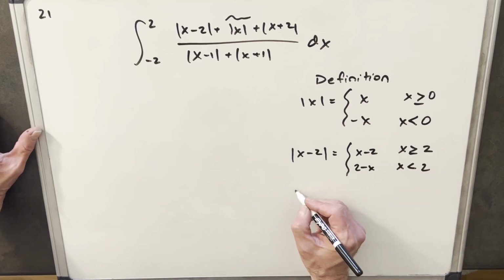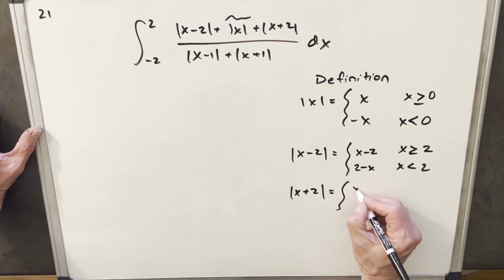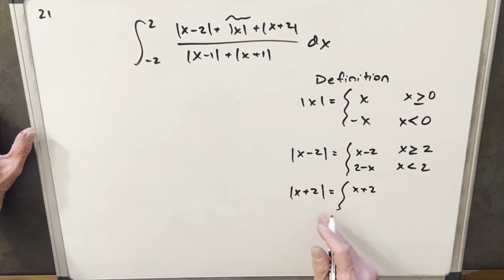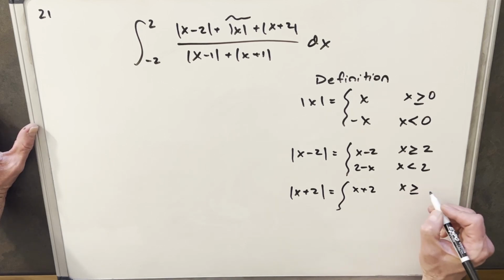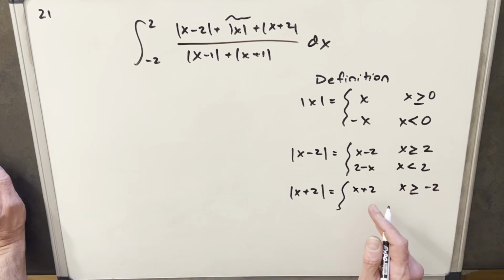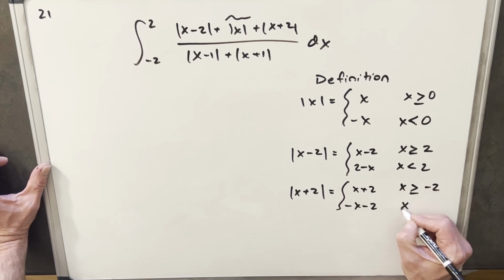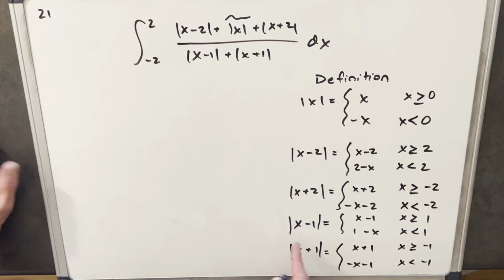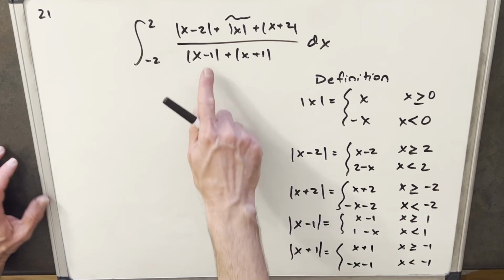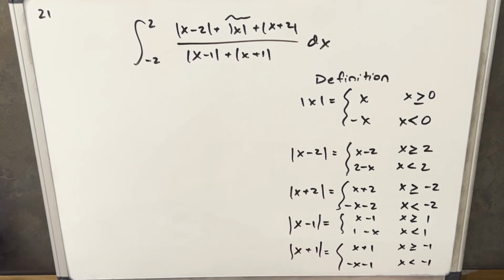Then we'll do the same thing on x plus 2. We take back x plus 2 when x plus 2 is greater than or equal to 0, which happens when x is greater than or equal to minus 2. And then again, we have the negative of this, so minus x minus 2, when x is less than minus 2. Now I just continued and did the exact same thing with the x in the denominator, the absolute value of x minus 1, and x plus 1, so we have our values there. Hopefully I didn't make any mistakes, so we fill out this whole table.